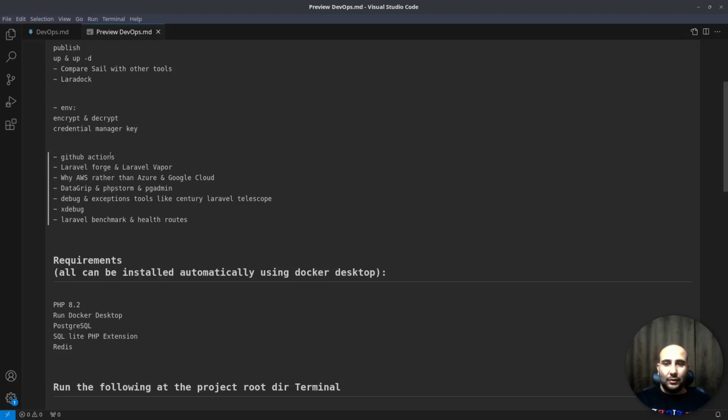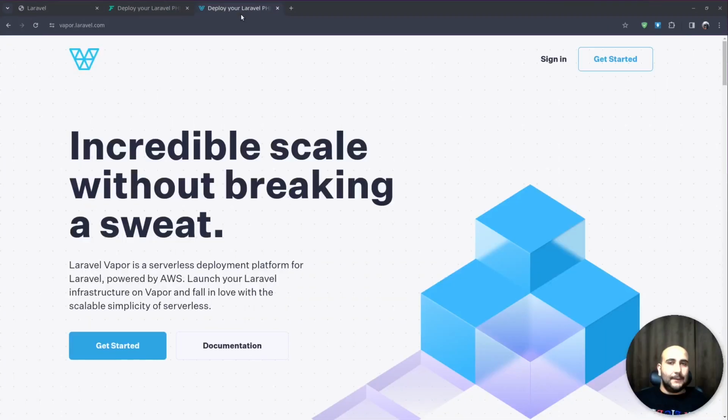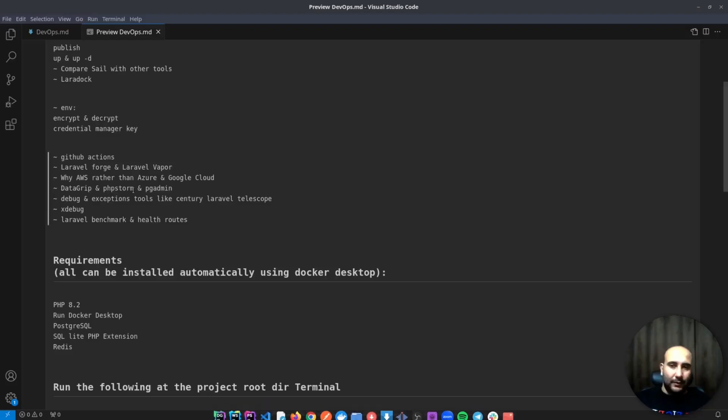So Laravel Forge or Laravel Vapor? Of course you should go for Laravel Vapor if you don't have WebSocket usage in your application. Laravel Vapor is a serverless platform that you can use to monitor your app, to scale up and down without any headache. Okay? So Lambda function limitations will prevent you from using WebSockets well.